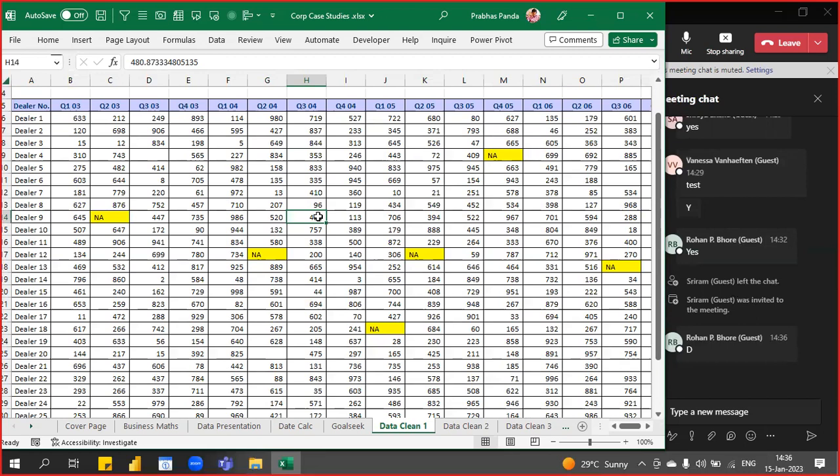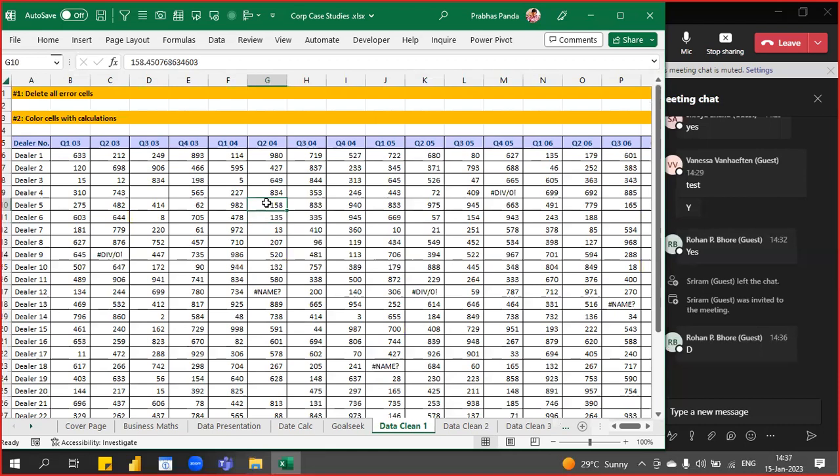Right, people? So how to do the error treatment in our data? Is it clear? Any doubt? Any queries? Remark that no cells were found. Okay, I'm doing it one more time. Just have a look where the mistakes you have committed are.